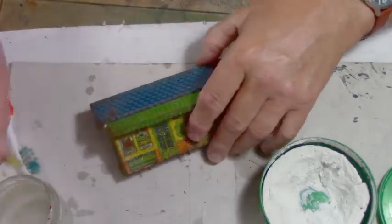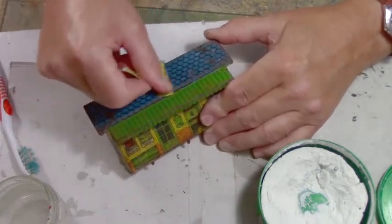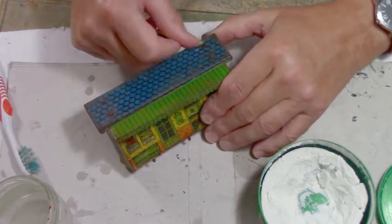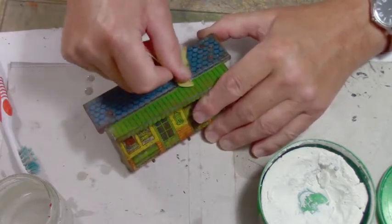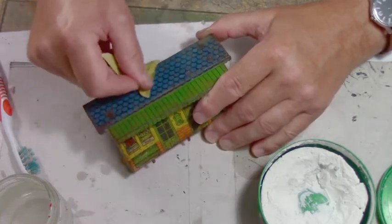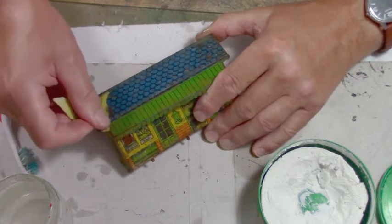So as you can see, the roof is definitely getting better from this. Better looking, right? I'm dipping it in water as I go. And you know, there might be little white marks showing through or something, but at least. And you leave a little bit of rust to make sure it still looks old.